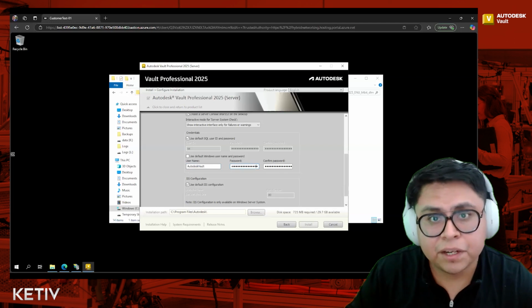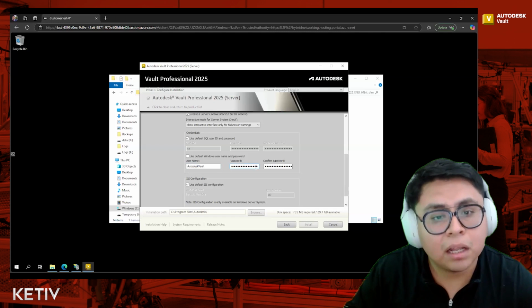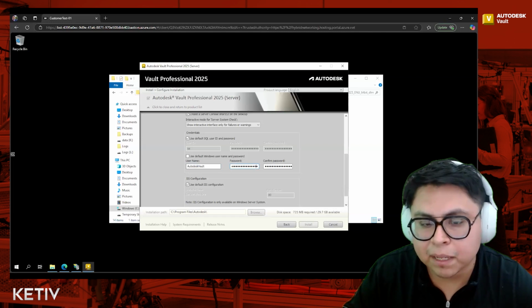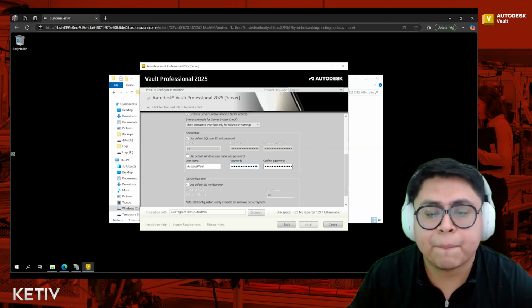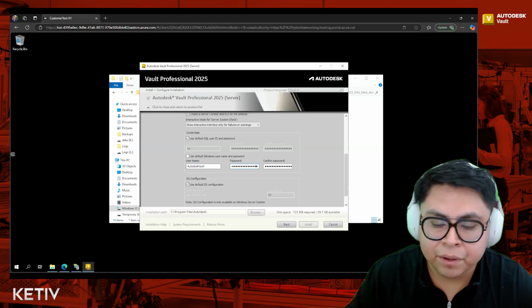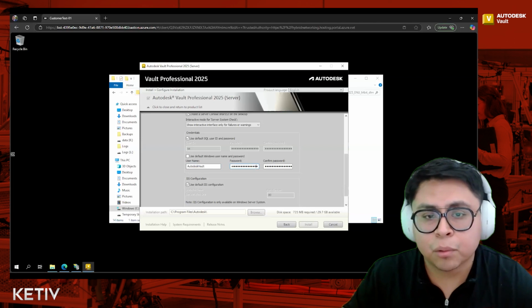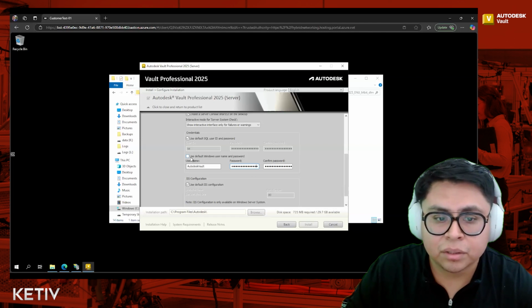This may be configured or changed in cases where your IT has policies that are required for password complexity. In those cases, you can go ahead and give it a password that matches those requirements. And when it goes and installs Vault Server, it'll already have the new password requirements and password that you set. So this is where you would go ahead and change those.